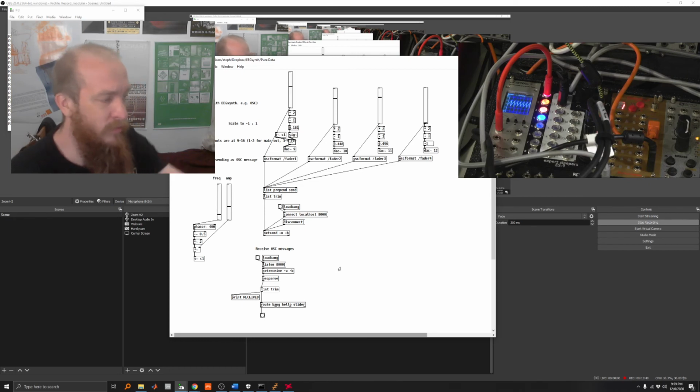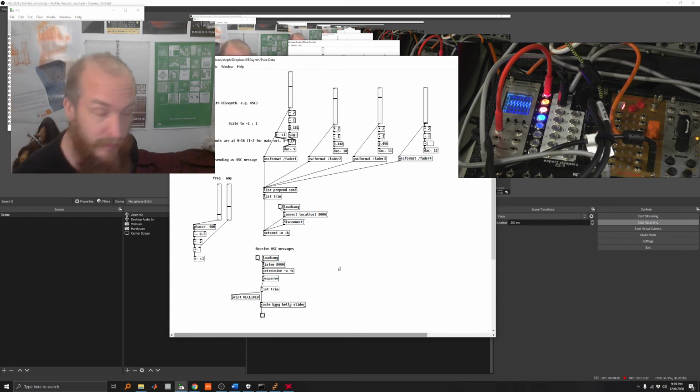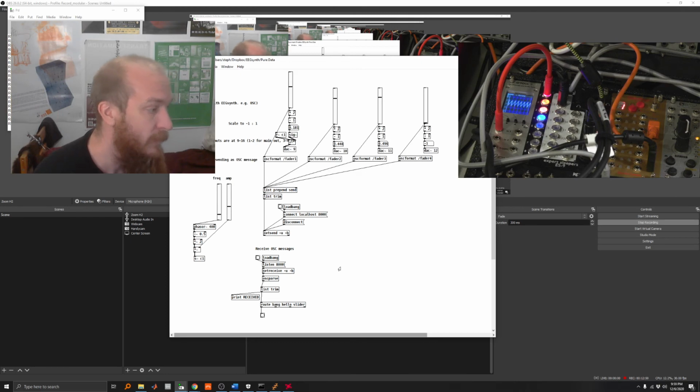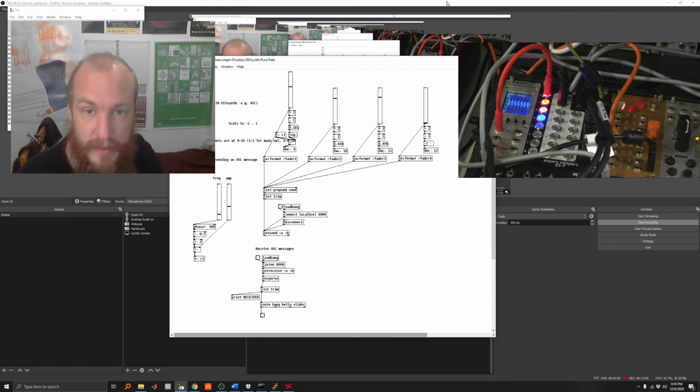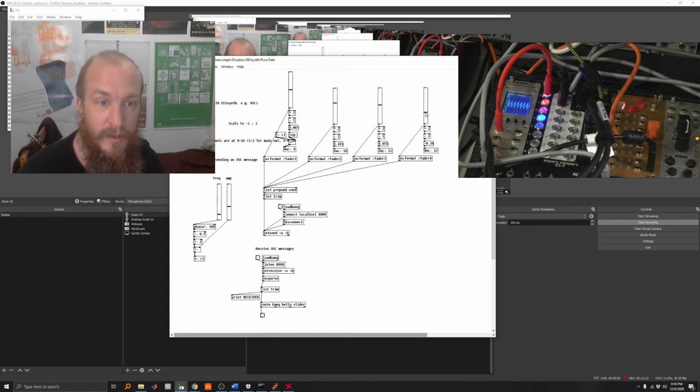But if you go to CVs out, you can hard code, you can directly route it, and every time you start it up, it will be the same. So if you can avoid Ableton and you want to use the modular, then Pure Data is really a very cool and smooth way of creating control voltages with the ES9.